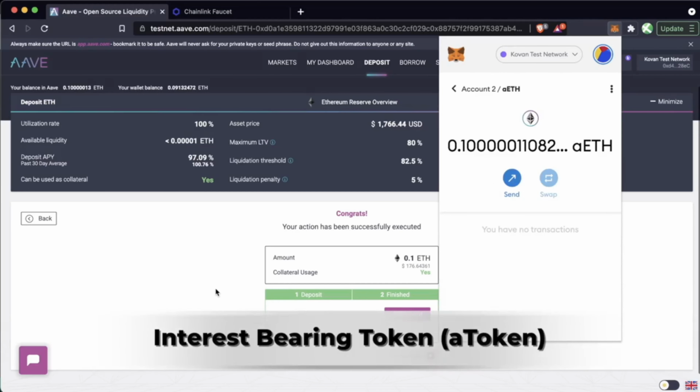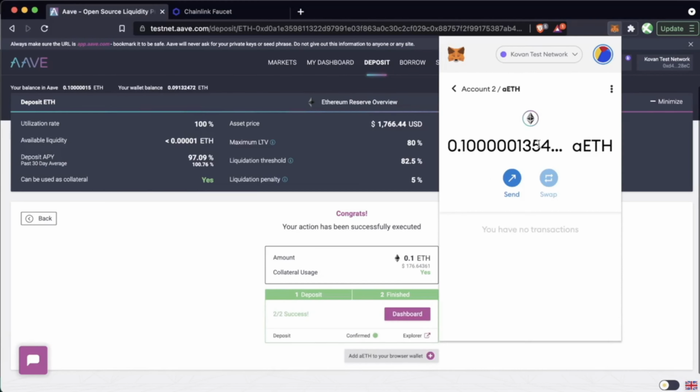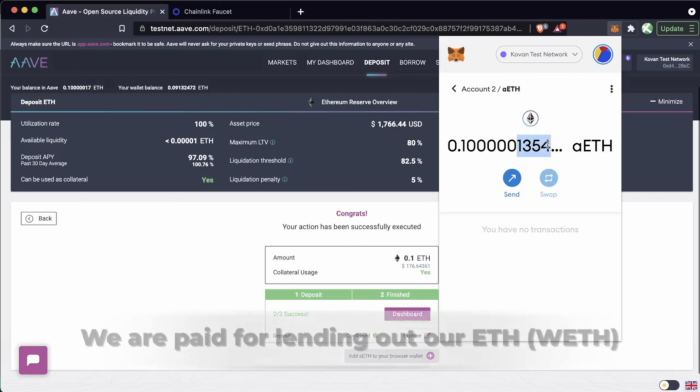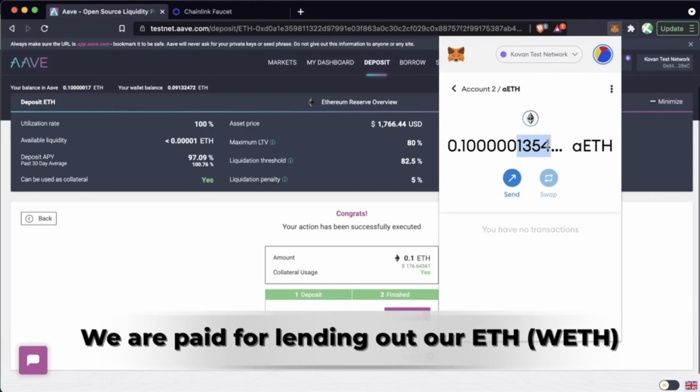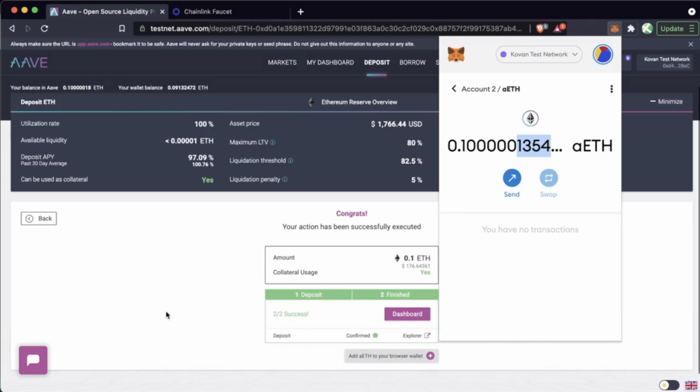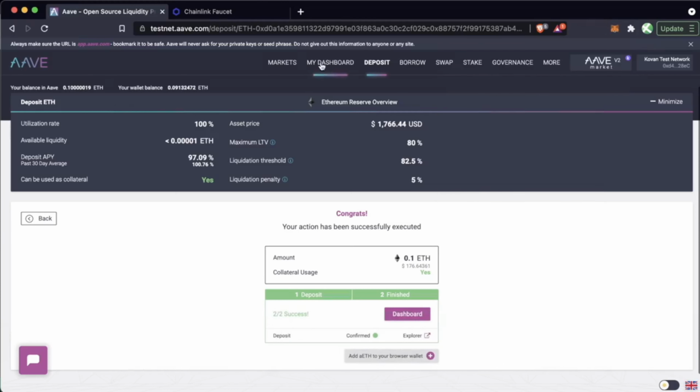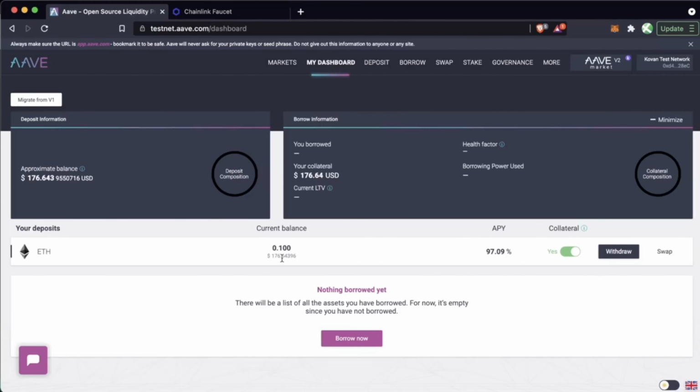AETH is what's called an interest-bearing token, and it goes up in real time. If I sit here long enough, you'll see this number continually going up. This is the profit given to us from other people borrowing the ETH that we've deposited into Aave. If we go to our dashboard now, we can see we have 0.1 ETH deposited. And if we roll over it, you'll constantly see the amount go up and up and up.